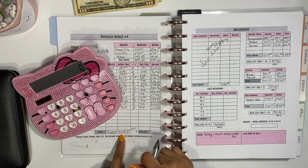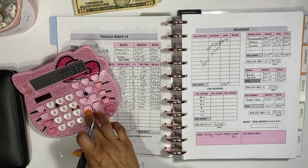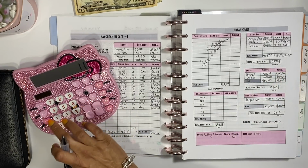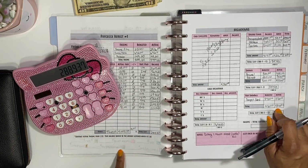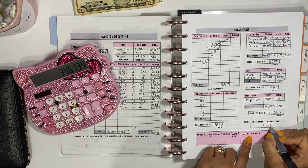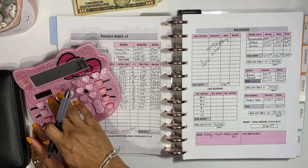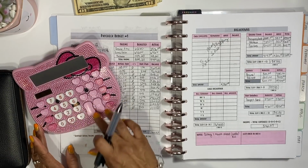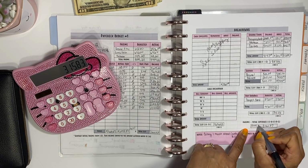Now let's go ahead and add this up to see if all this stuff balances. So we're going to take our actual paid, we're going to take all of our expenses, so 1,773.37 plus 305 plus 111 plus our 700 plus our 572. So that will give us $3,461.37 for all of our expenses. So we're going to take our actual income, 3,777, minus the 3,461.37. And whoop, that adds up, guys. Kind of sweating a little bit because I was like, did I add these things up right?